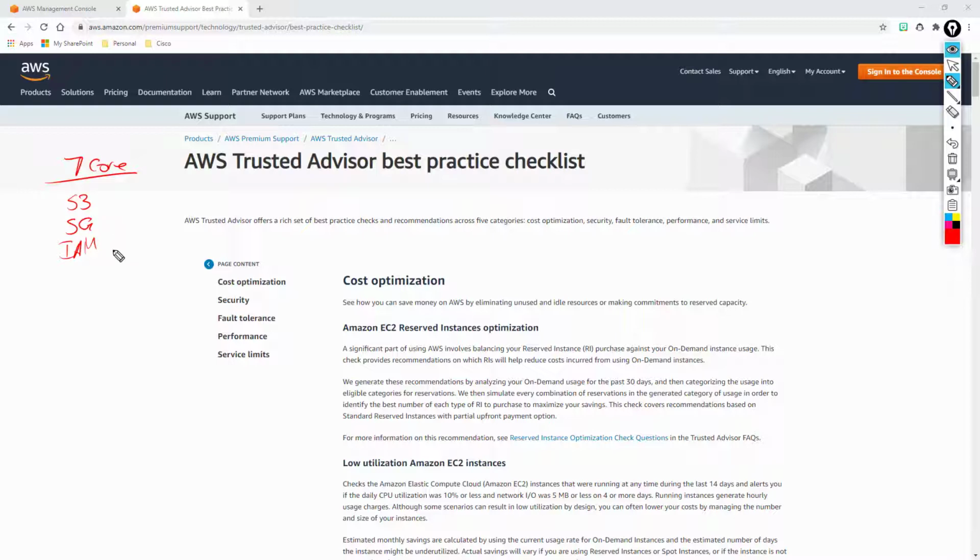So your IAM roles are going to give you recommendations around how you should set that up and what you should do. If you're logging in with your root account, you're probably going to get an error in this particular category. You're also going to get MFA, which is multi-factor authentication. This is going to tell you, hey, you should download this app on your iPhone and turn on multi-factor authentication.